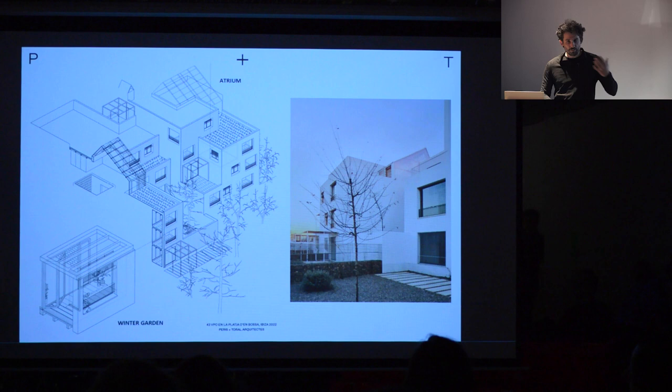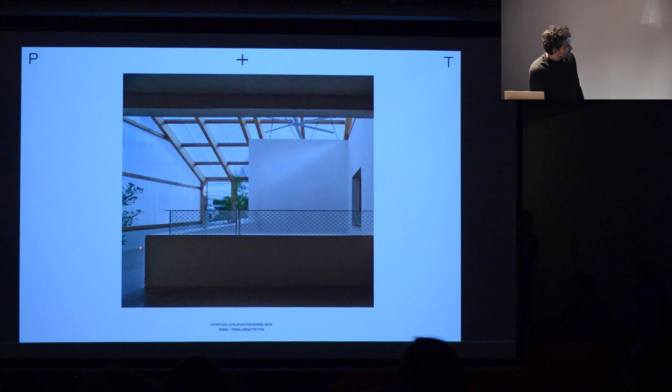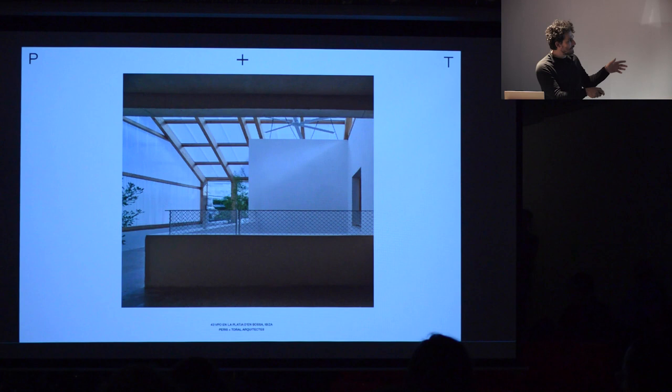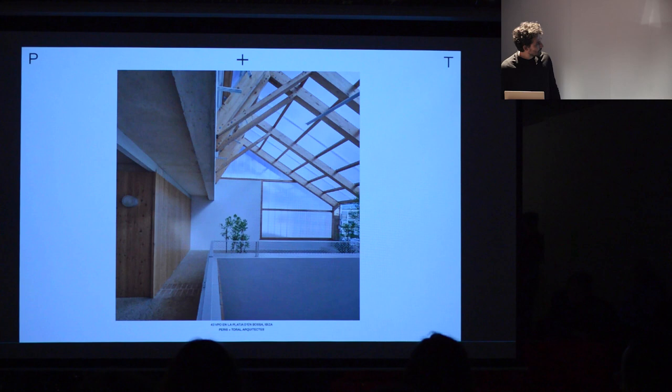But in order to accomplish this idea of having a building without active systems, we need the atrium, we need the winter gardens. Here we can see the atrium, and these glass curtains in the winter gardens. It is not only important to be environmental. The size of the covering of the atrium is double the size of the patio in order to capture more energy, but at the same time to allow us to have this common, social space for the community. Here we have this social room in the rooftop, and here we see this element.